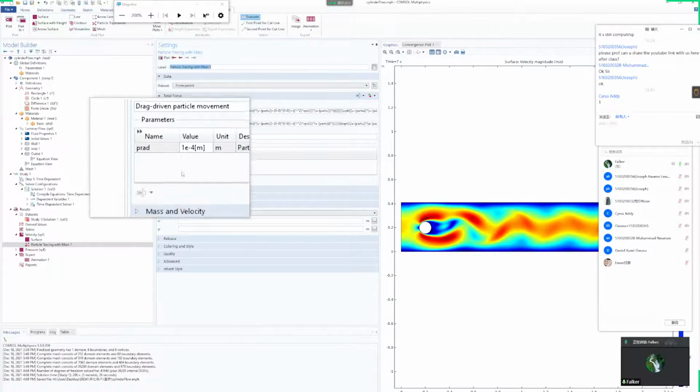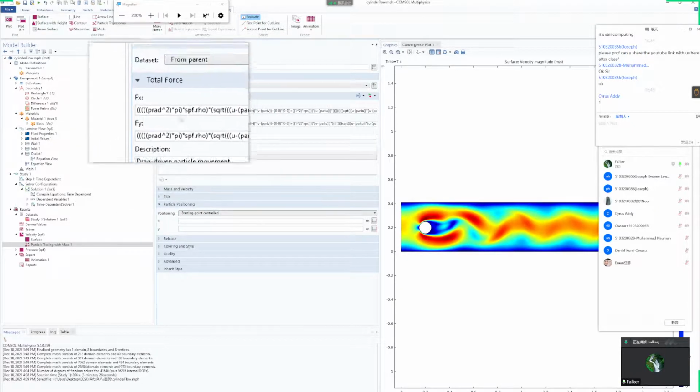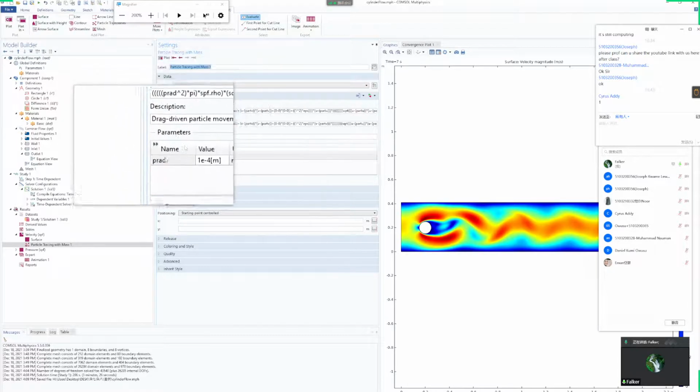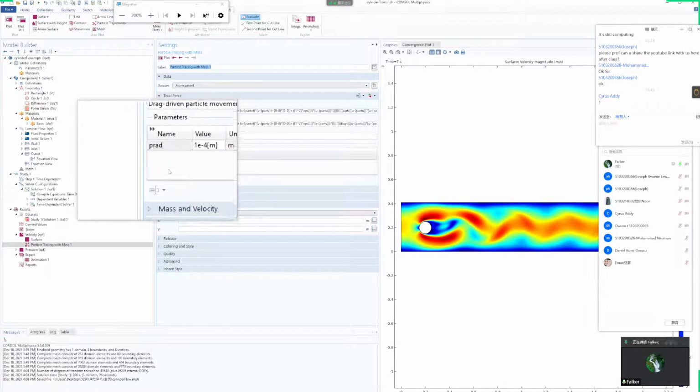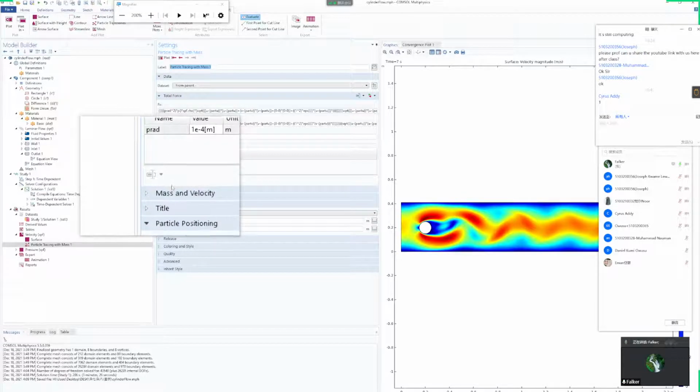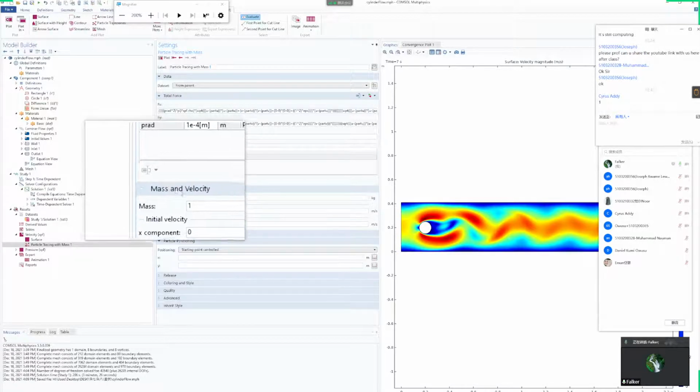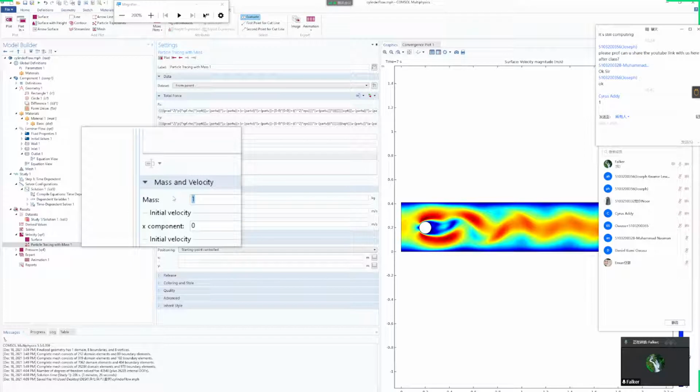Those things COMSOL has preset for you. Just leave them alone and don't bother them. You move to the mass.